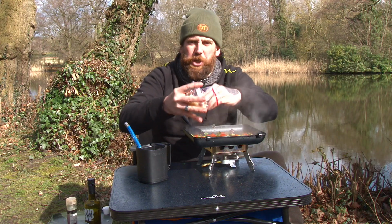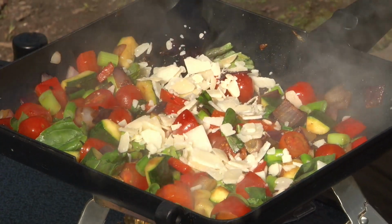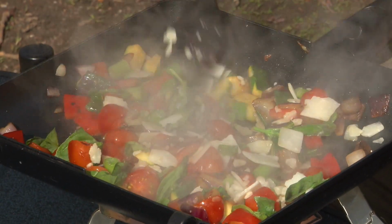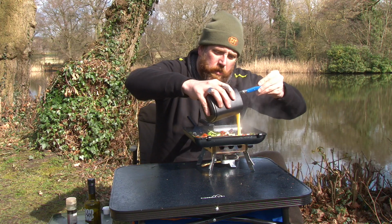Now one last little ingredient before we put the egg in. Being a chef, I love cheese. So we're just going to sprinkle some cheese through there. Mix that through, and then it's time for the eggs. Now we're just going to pour that over.